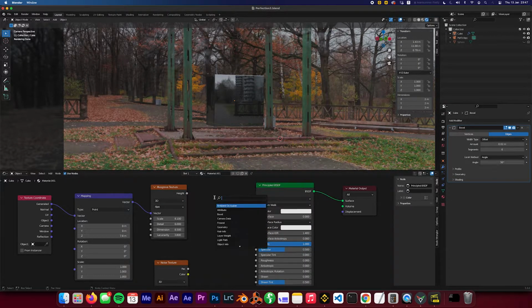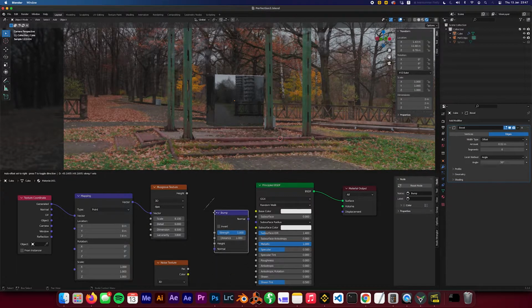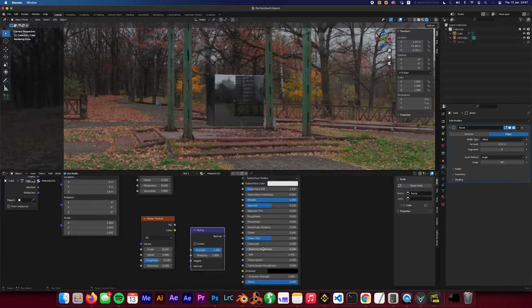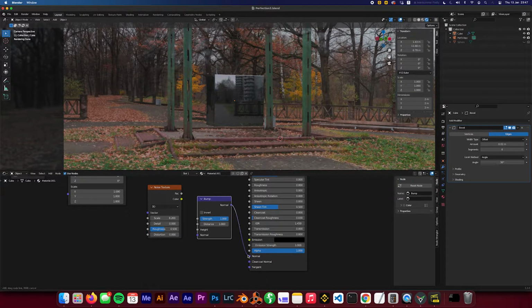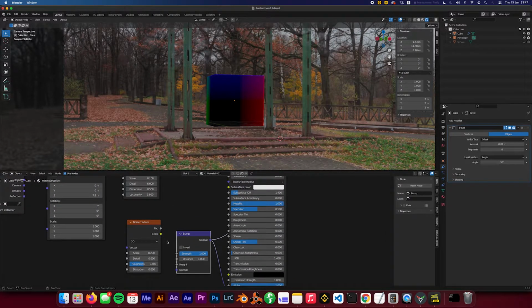That's really good. So then we have to have a bump texture, bump node, I rather should say, and we just bring it here. What it does is it creates a fake normal map. What a normal map does is it explains to Blender what the surface of the object actually is.